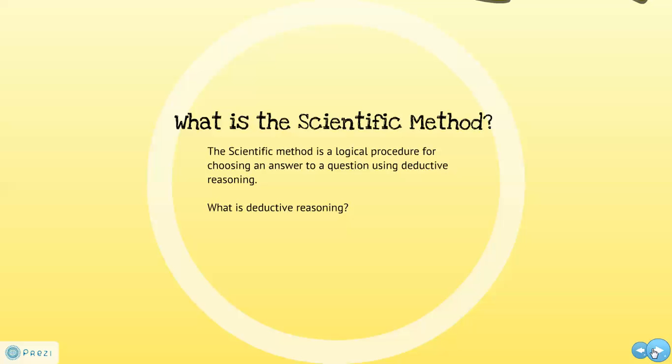Now, we've talked about scientists throughout history, and they're doing lots of different experiments and contributing their knowledge to the world. But the scientific community at large decided that they needed a method to ensure that the information gained by those experiments was gained in a correct manner, and that they were using a logical method to maintain the integrity of their experiments. So they decided on this kind of method.